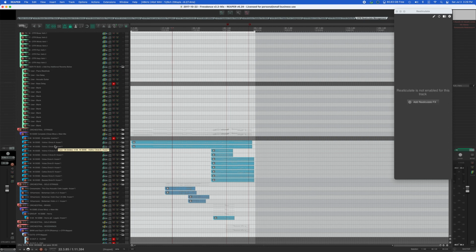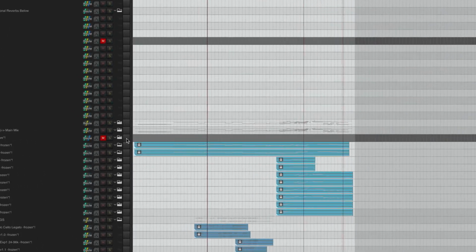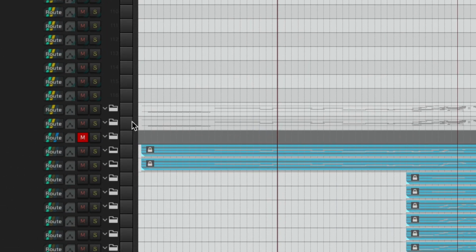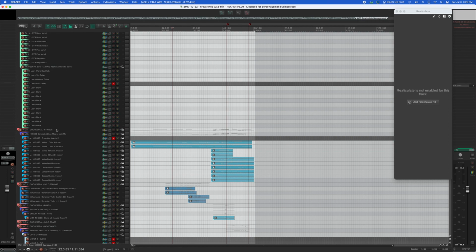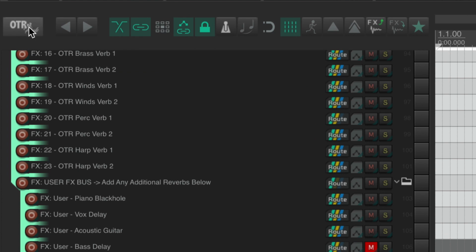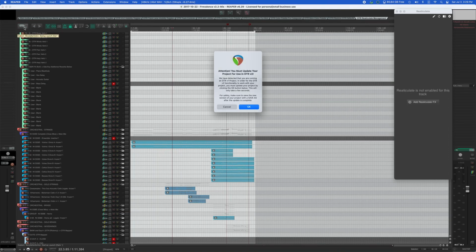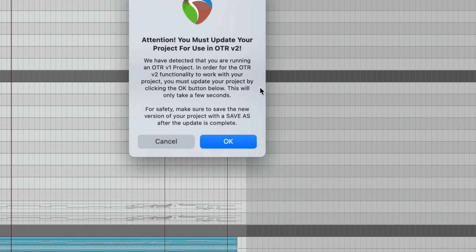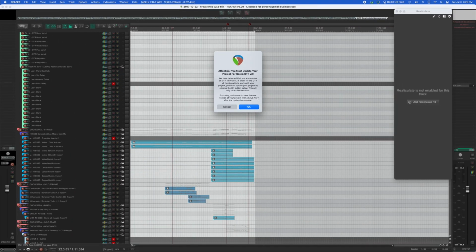Those are still visible. You will also notice that many of the visual cues have disappeared right now. This is because the import no longer references those files. That was what was skipped on those warning screens coming in. Don't worry, we're going to restore that. So all we're going to do is go up to the OTR Preferences button at the very top left corner. We're going to click on that button, and it's going to tell you that this is an OTR version 1 project. Would you like it to be converted to OTR version 2? Go ahead and click OK, and it's going to run through its process.